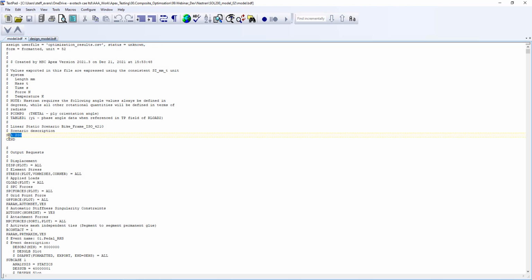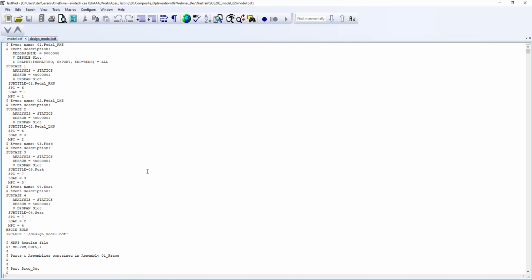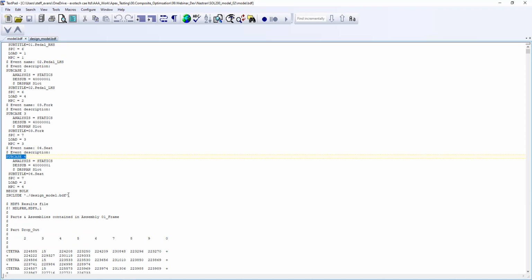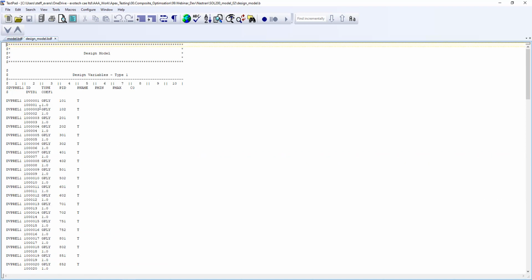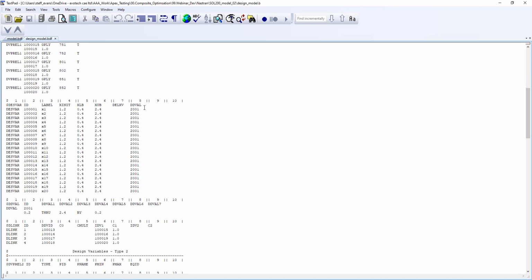So here we've got some of the data that's developed. This is based on our baseline Nastran exported data, but has been updated to consider our optimization criteria. We can see we've got what we call an include file, which references all of our design variables. These are set up in this example as our ply thicknesses.